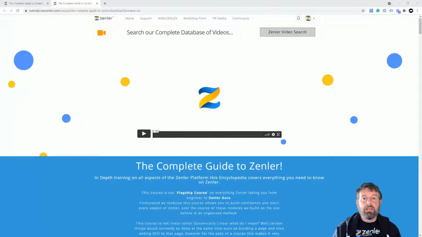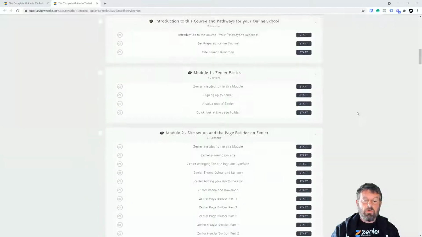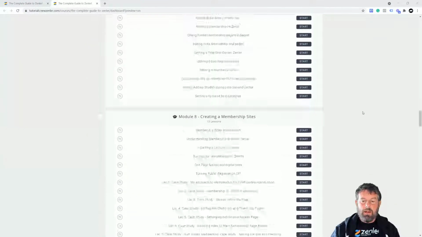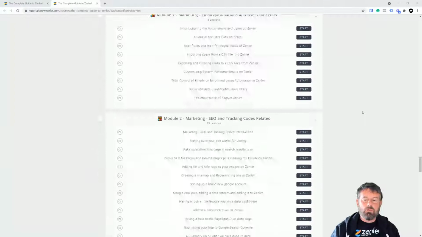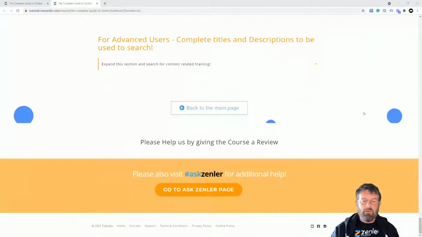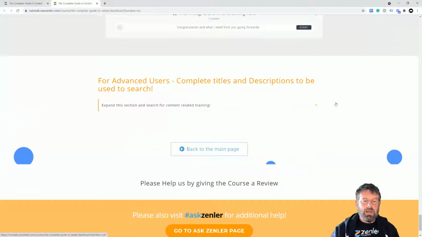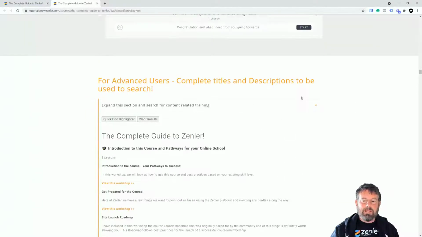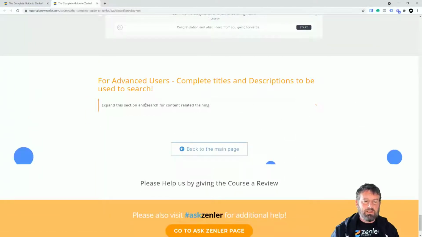So in this little video, what I want to do is show you how we create this block down here. People have been asking about the tutorial site and some of the courses that we're doing, and they've asked about some of these features, like this in here where it all expands out and you can get to certain bits. Throughout the tutorials and in some of the courses, such as this complete guide, what I'm actually using here is an FAQ block.